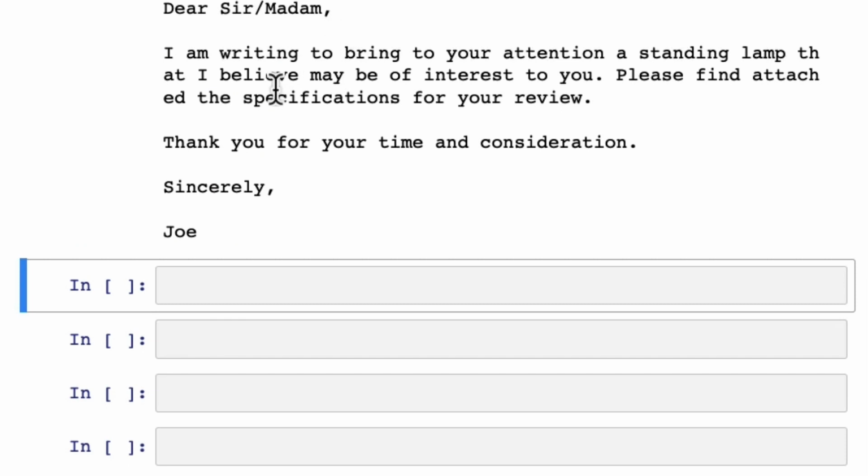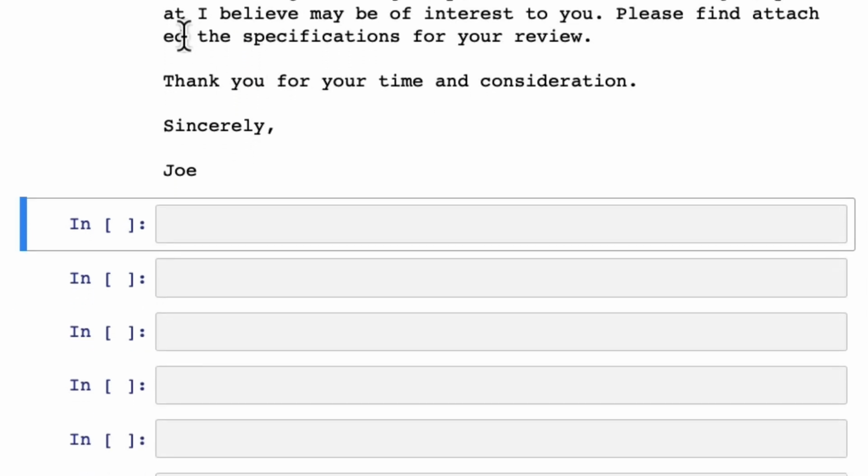So in this first example, the prompt is, translate the following from slang to a business letter. "Dude, this is Joe. Check out this spec on the standing lamp." So let's execute this. And as you can see, we have a much more formal business letter with a proposal for a standing lamp specification. The next thing that we're going to do is to convert between different formats.